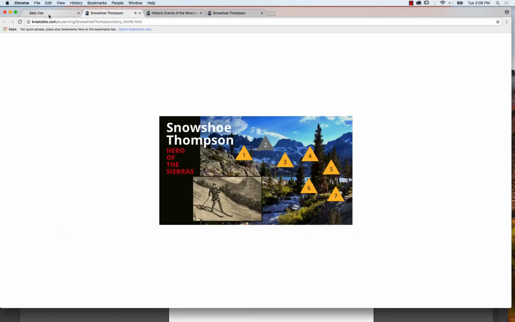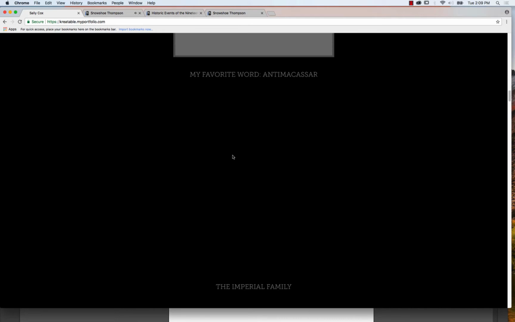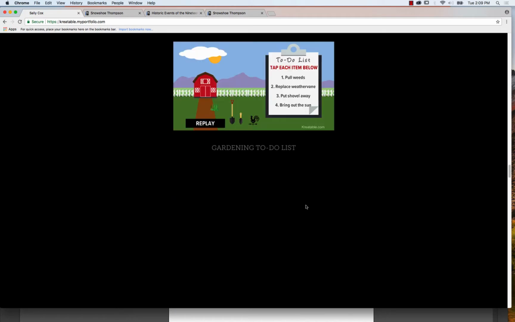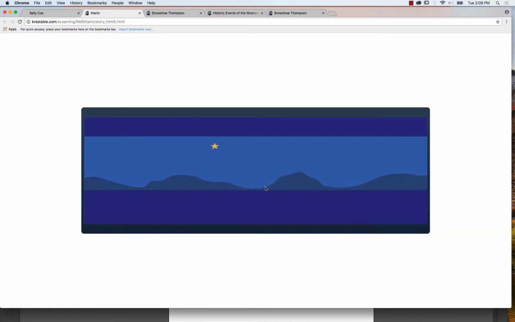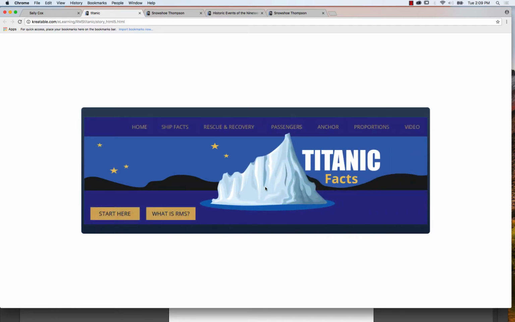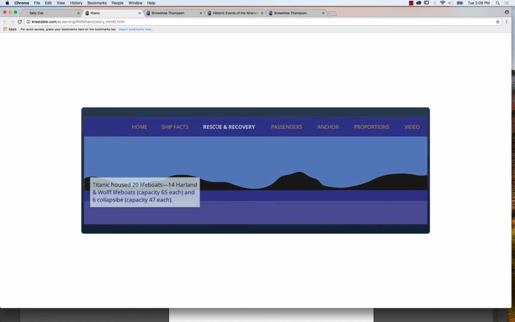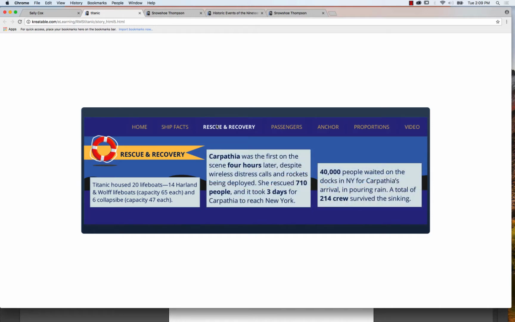I'll give you another example. I have one in here on Titanic. Let me show you that one. It's taking a while for my images to load. There they are. I love Titanic, the ship, not the movie. So this is another one. The background stays where it is, but it gives you some links across the top that you can use to get other information without leaving that one page. This is an example of an interactive infographic where you have to actually engage with it, click a link or a button or something like that, to get the information. It's still an infographic, but it's interactive.